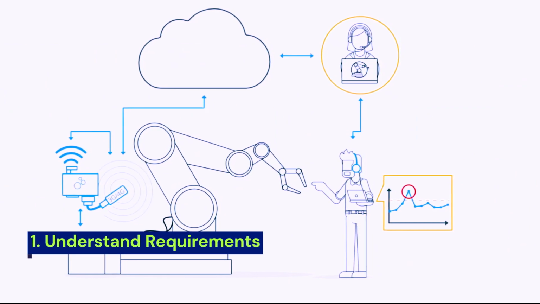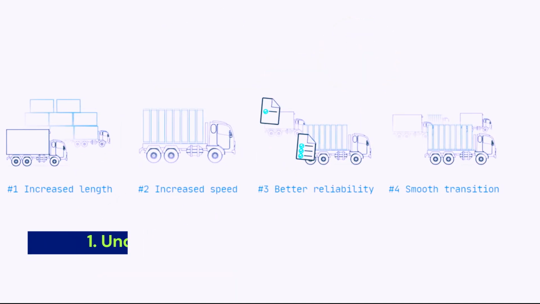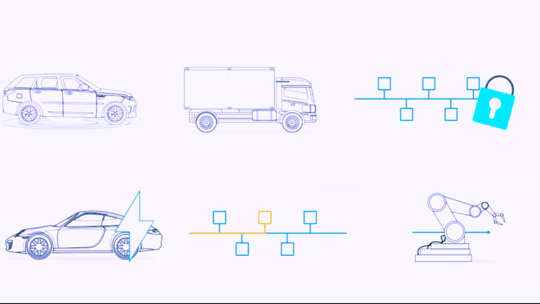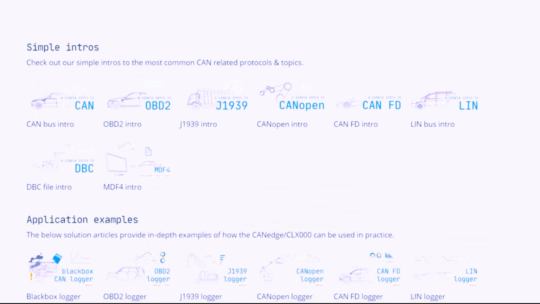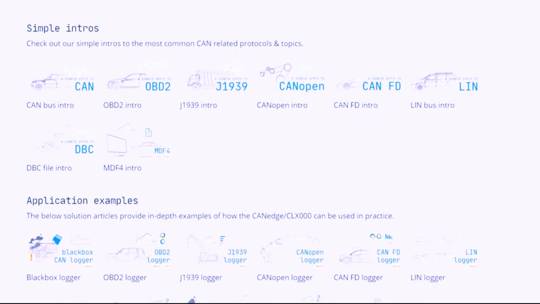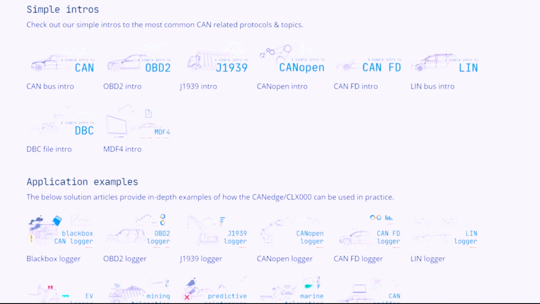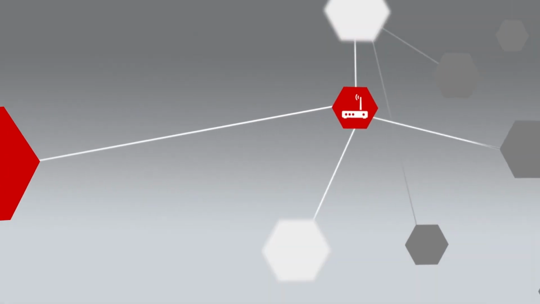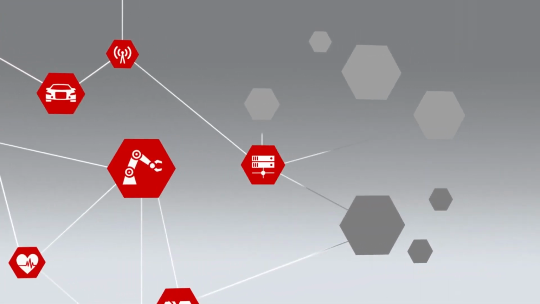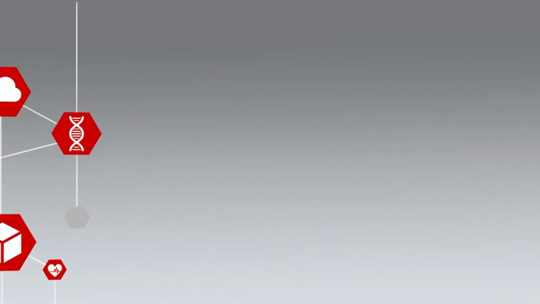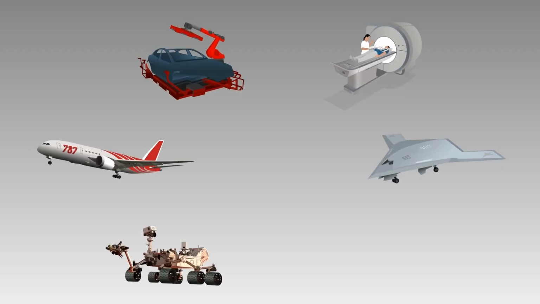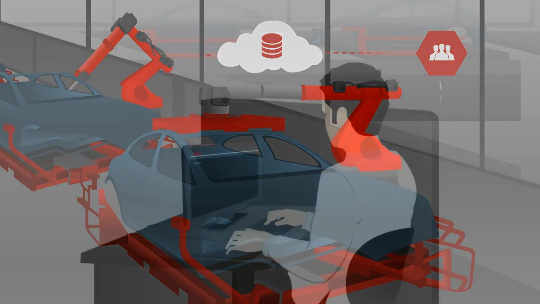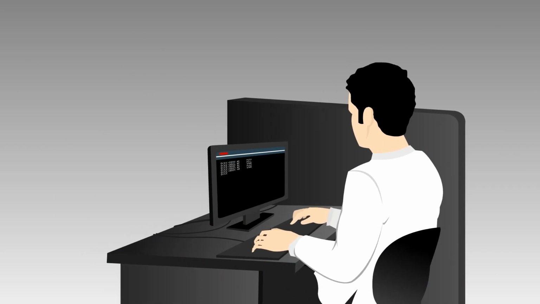1. Understand application requirements. Determine the data transfer rate required by your application. Consider whether your system needs high-speed or low-speed communication. Evaluate the distance over which data needs to be transmitted. Determine if communication will occur over short distances within a device or over longer distances between devices. Assess the power consumption constraints of your embedded system. Consider whether low-power communication protocols are necessary for battery-powered devices or if power consumption is less critical.